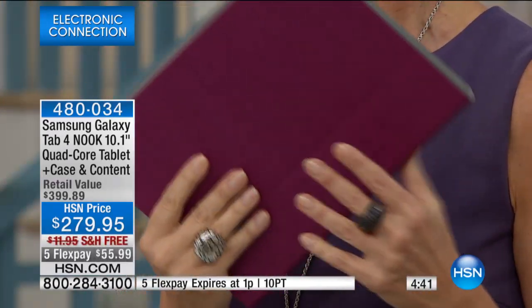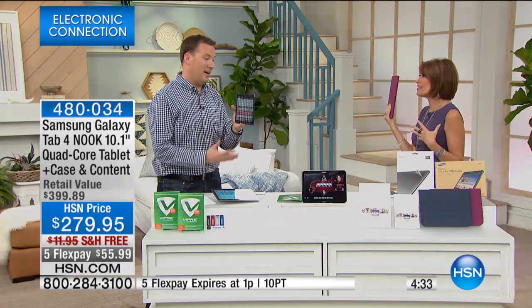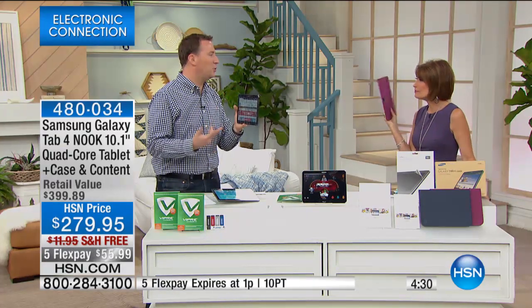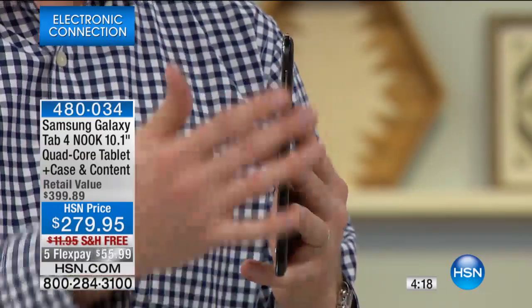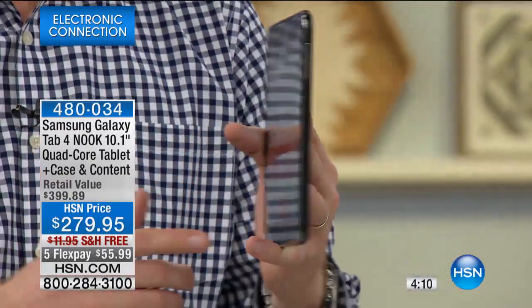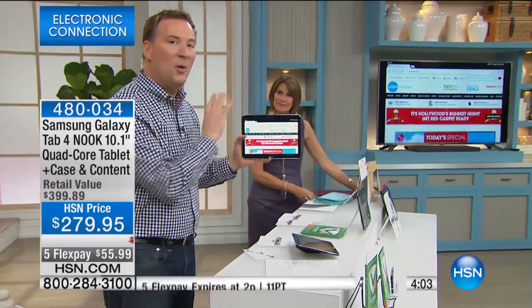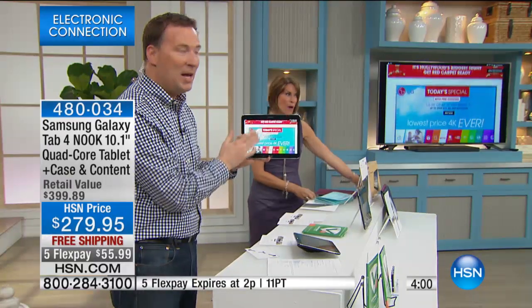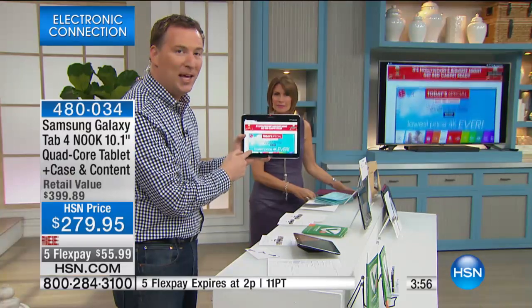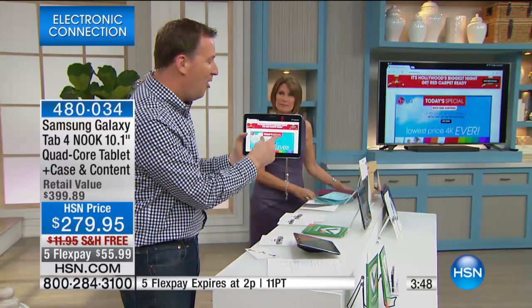No more squinting. The 10-hour battery life is going to make a huge difference — those other devices die so fast and take so long to charge. Your computer lasts two or three hours, your cell phone dies after a few hours. This is a 10-hour battery. You can see the thin profile of the Samsung Nook — designed to be portable with that great long battery. It's completely wireless with one of the fastest wireless cards we've ever had built inside. And I can send all this content wirelessly to a television — I just mirror it. As I'm moving on the screen, the image moves on the TV too. You can pinch and zoom right there, all wirelessly.